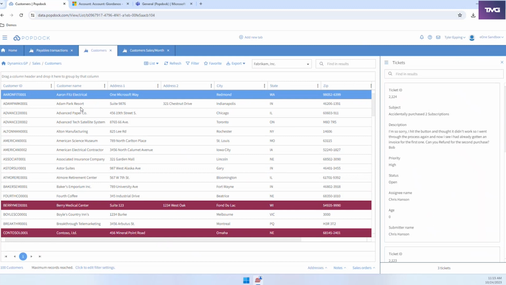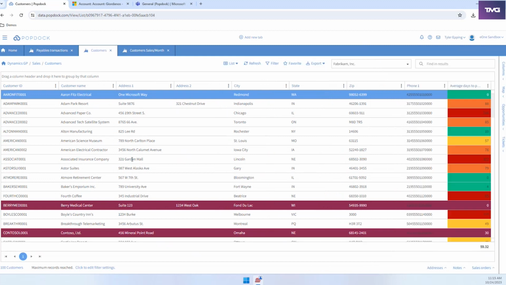So this is just one way we can start connecting data from multiple applications and really bring it all together into one interface, which certainly allows your users to have a better experience. They don't necessarily have to jump to multiple applications to get a view of the data they need to do their job. So I like highlighting that interface. It's really easy to work with. We can access any one of your smart lists, which I'll show you in a little bit when we get into the back end. We can bring all that data right into this Popdock interface, allowing you to access your GP data outside of GP in this web interface, and also connect it to other systems.